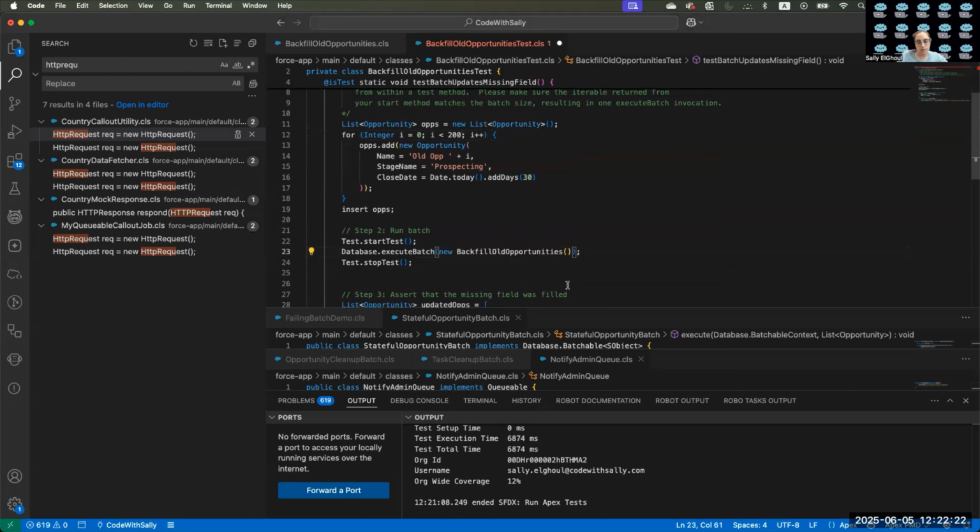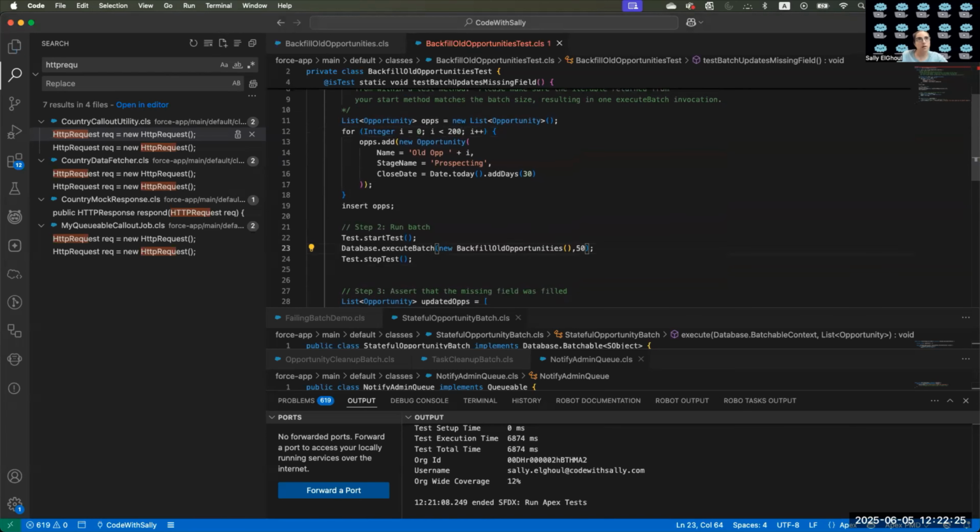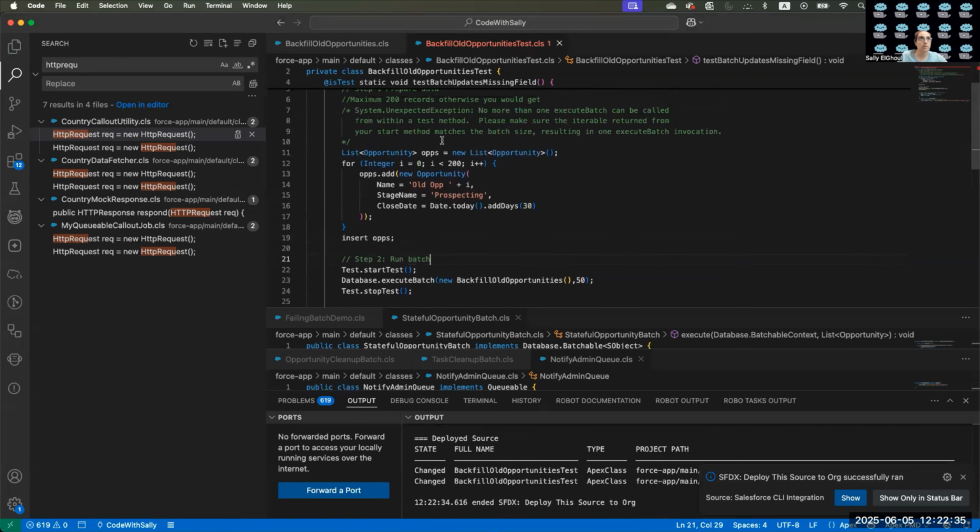If someone does this with 50 and you created 200, that's the maximum, but it's not just 200 as a number. You need to have only one execute, so when the batch takes the records returned from the start method and splits them, we need to have only one group.